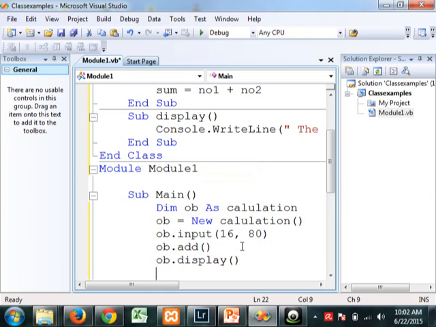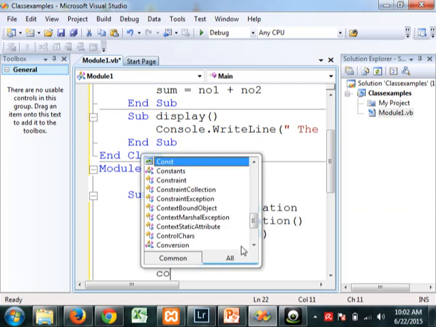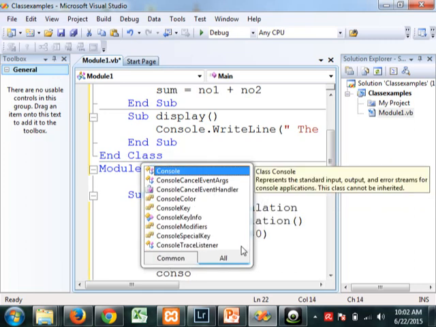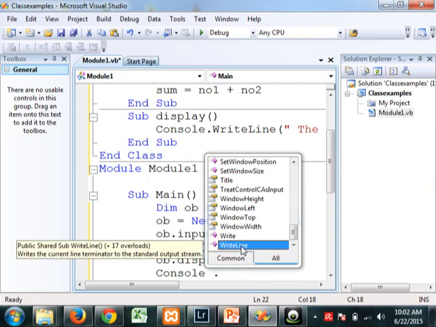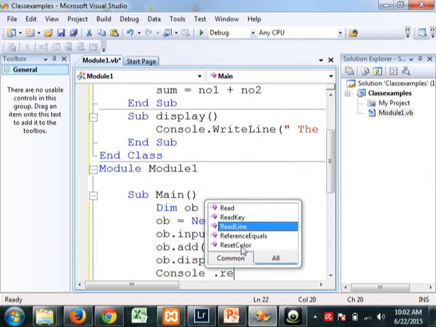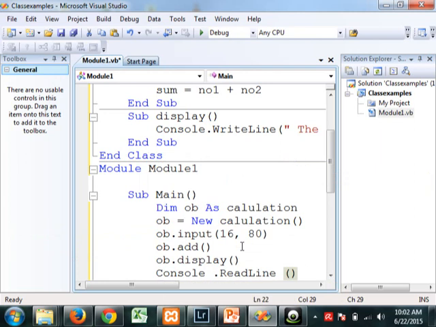Now of course you need OB dot Console dot ReadLine just to pause the screen. But if I run it in the command prompt, I don't need all these things. Since I'm running it here, I need it. So Console.ReadLine is just to pause. Now, isn't it very clean code? Main does not have anything. Isn't it abstraction? Do you really know how the input works? You don't care. Do you know how the add works? You don't care. You just call them and use them. So that's what the class does. It abstracted your data. Let's run this program.